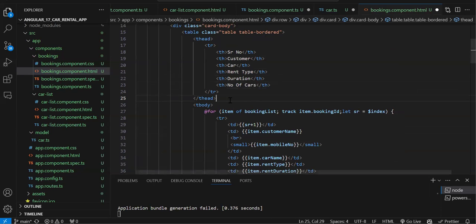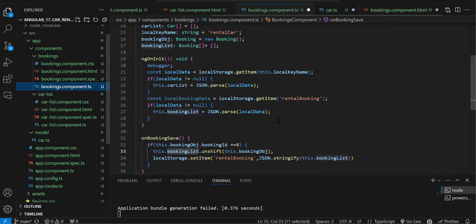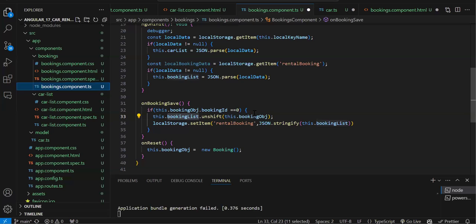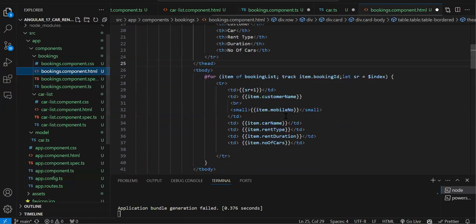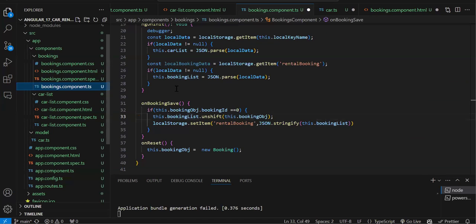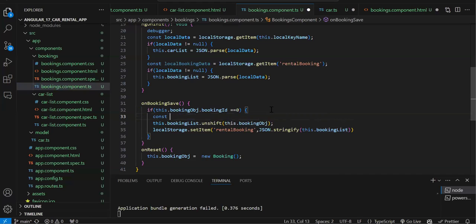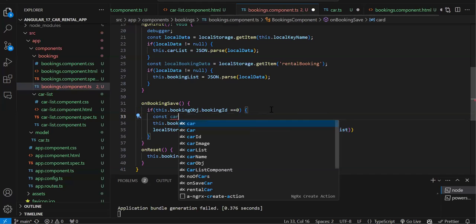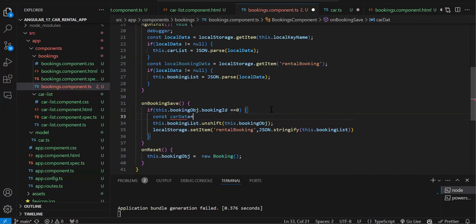Let's save, and before saving, we need to change this code. In the drop down, we have bound the car ID, but in the array we need to store the car name also. So here you just need to find the car name. So carData is equal to this.carList.find.